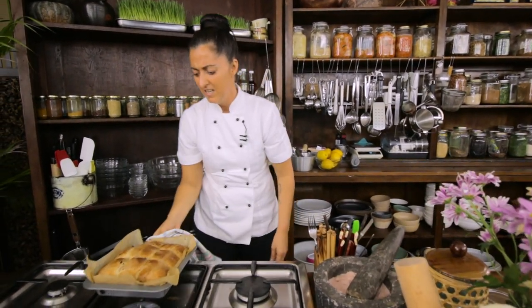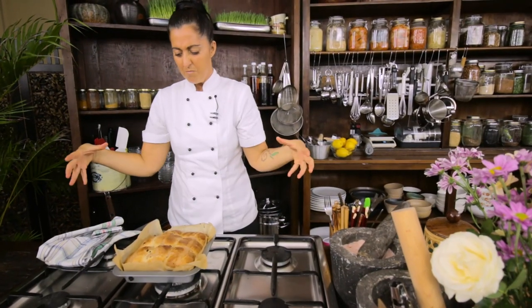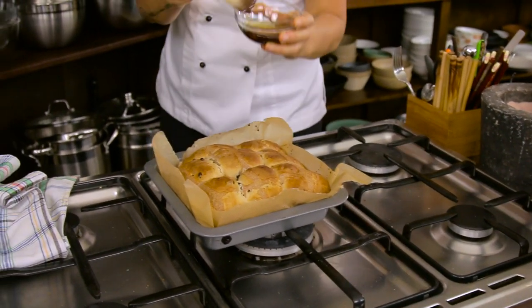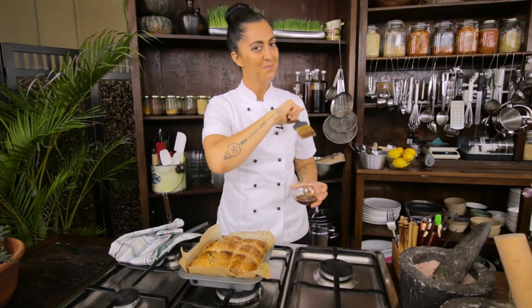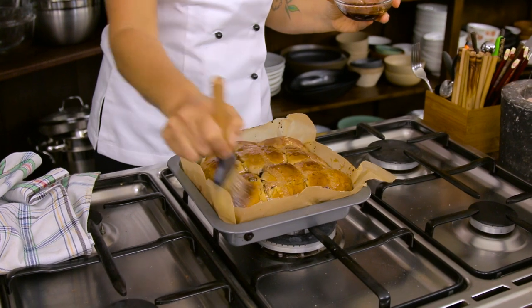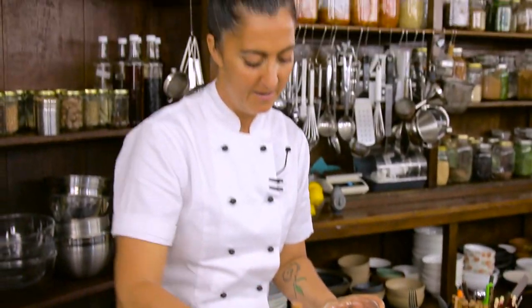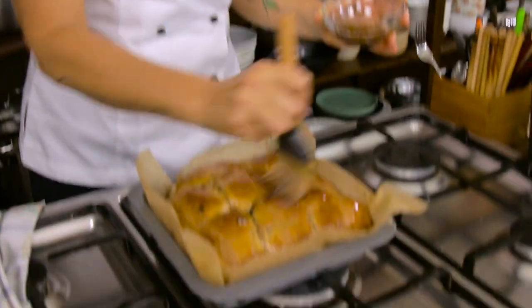And look what's happened here. They have just gotten together like hot cross buns do. Now what I want to do is add some maple syrup onto this to just get them really lovely and glossy. Look at that. I'm 30 seconds in front. Beautiful, just like that. You can just see the cross, right?